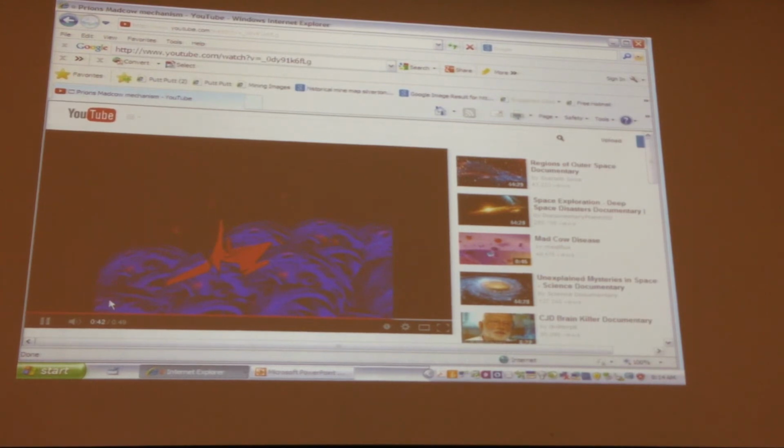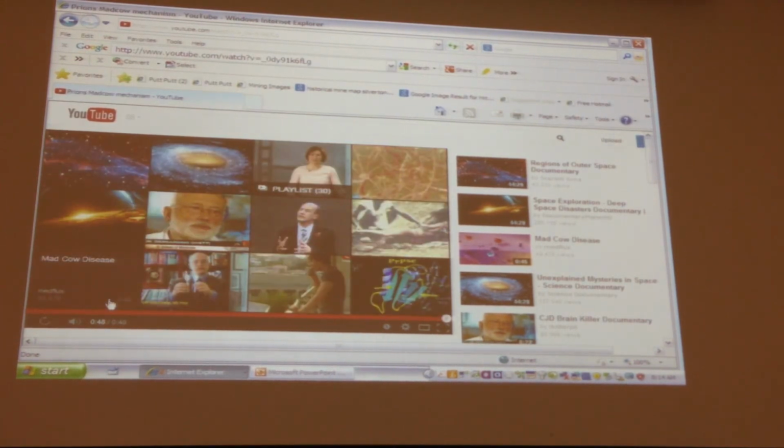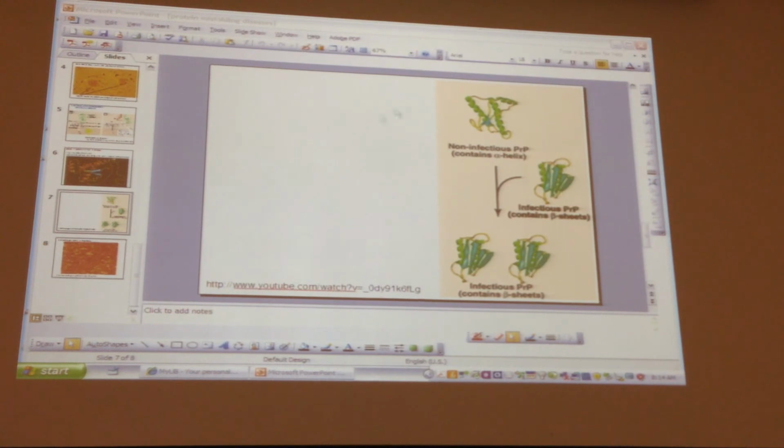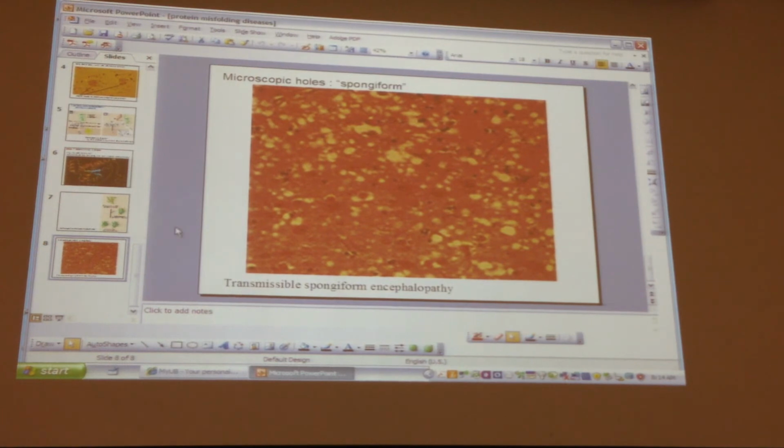misfolded versions of that protein, which then make deposits in the brain of the cow. It actually destroys the cells and causes holes or gaps to occur in the brain, and the brain then sort of takes on the characteristics of a sponge, some object with holes in it. So if I can get to my last slide, that's where this name spongiform comes from. And it's transmissible. It's a protein that does it. And the last word just is sort of a neurological disease, encephalopathy.